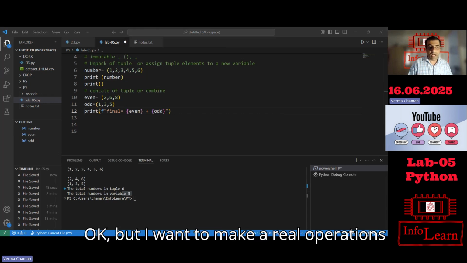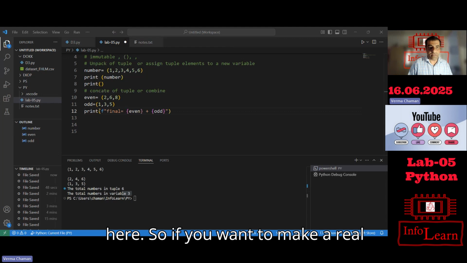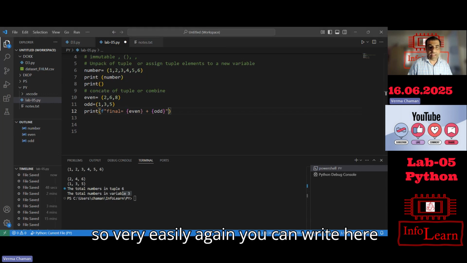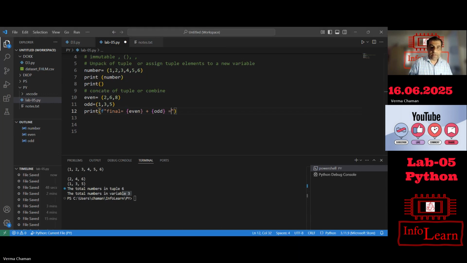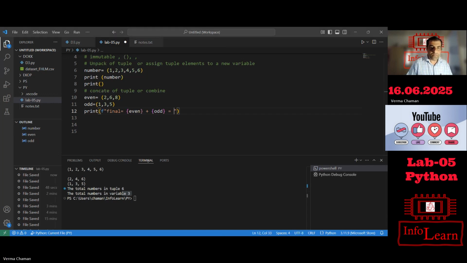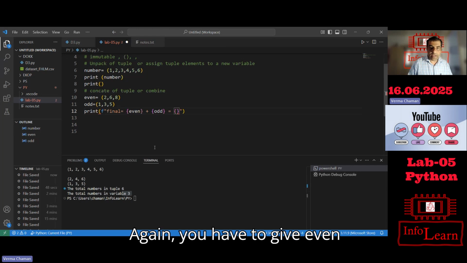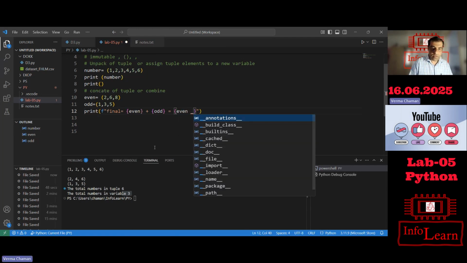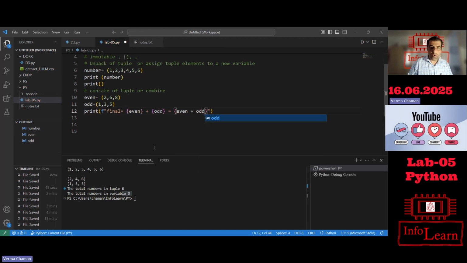Okay, but I want to make real operations here. So if you want to make real operations here, so what you can do here, very easily again you can write here equal. Okay, so even tuple plus odd tuple equal to, again you will see here, again you have to give even and odd.